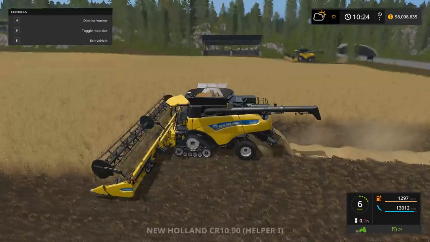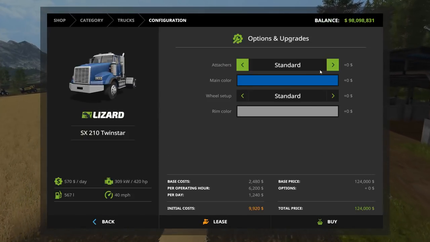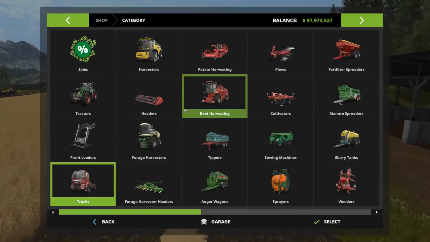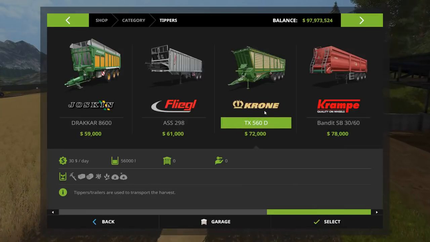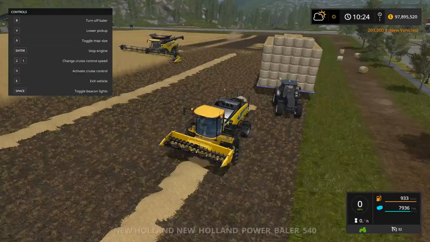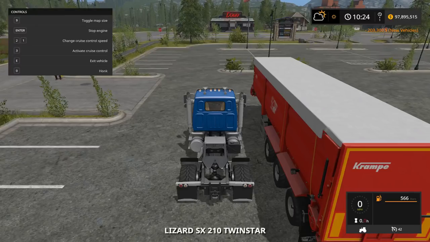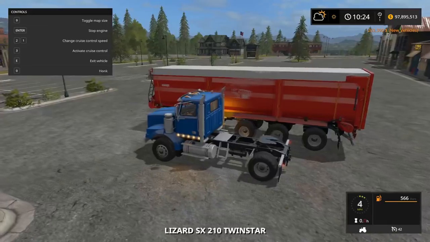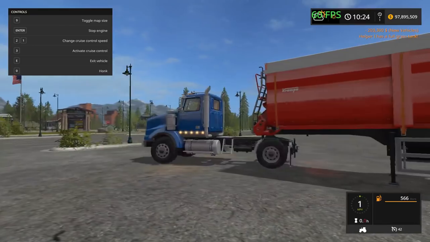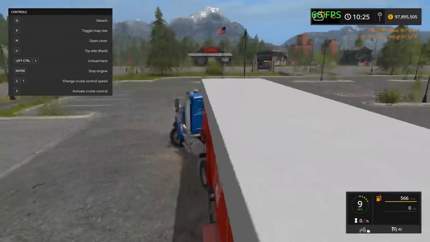And now let's grab... All right, we need to grab ourselves a truck. Let's grab this guy. And now we're going to grab ourselves a tipper. Now, we are not trying to be realistic at all in this video, just so you guys know. Helper I has a full grain tank, so what we're going to do is we're going to back up, and we are going to get that grain out of there using this truck.